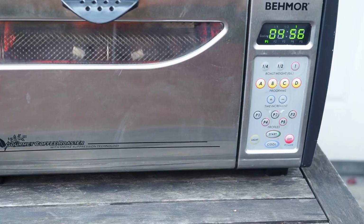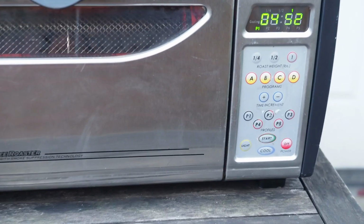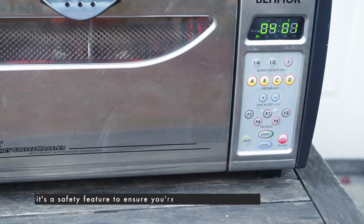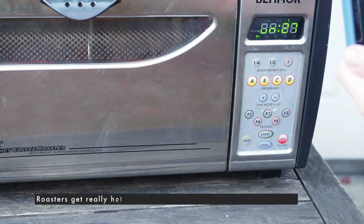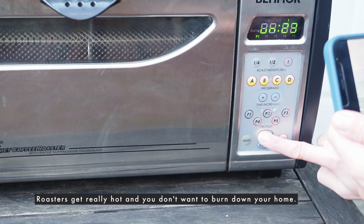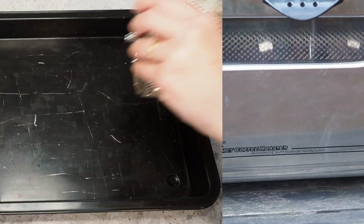One thing to mention, after about 75% of the roast, there is a safety feature popping up. So there will be an arrow sign. It says UN and then there's a countdown. When this happens after 75% of the time, you will need to hit the start button. Otherwise, your roast will stop. Okay.